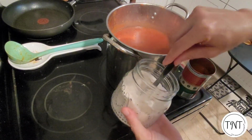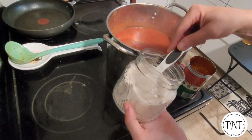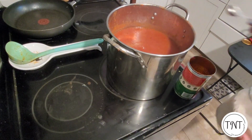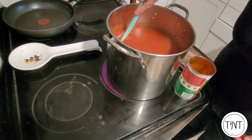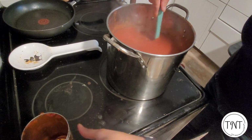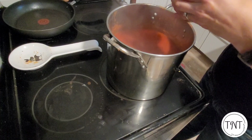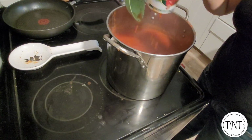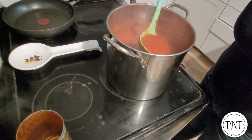So as you can see, I've already started to go back and add some more salt into this because it was definitely not salty enough. So I add a little bit more, and I will end up adding a little bit more later on, but I want the sauce to continue to cook down and see how the flavor develops. It is very important to taste test your sauce as you're creating it, because everyone likes their sauce a little bit different.